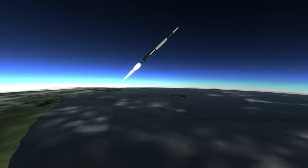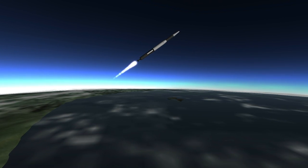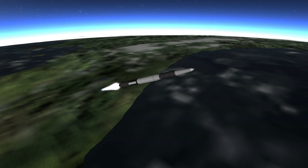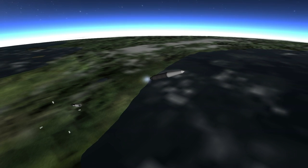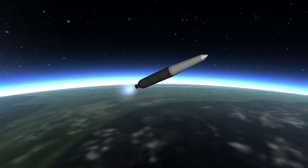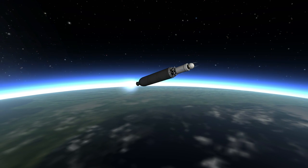Vanguard 2's purpose was to measure cloud cover for 19 days. It too is still in orbit and will remain there for about 300 years, because it's in a very high orbit. The Vanguard program in total had three successes and eight failures. After Vanguard 2 there was a Vanguard 3. The second stage was a Delta A stage with an Aerojet AJ10-37 burning at 33.8 kilonewtons for 115 seconds, using nitric acid and UDMH. The total mass of the rocket was only 10.05 tons.